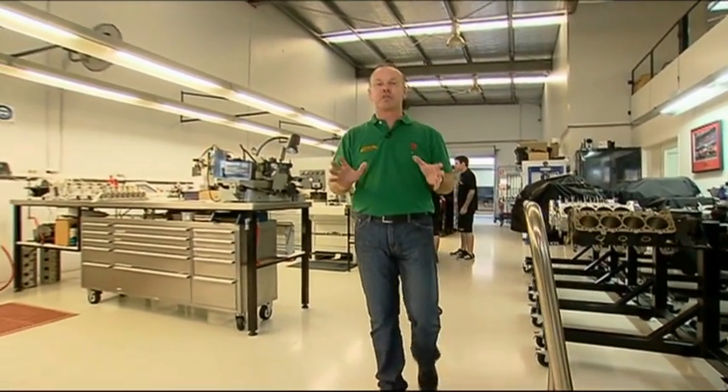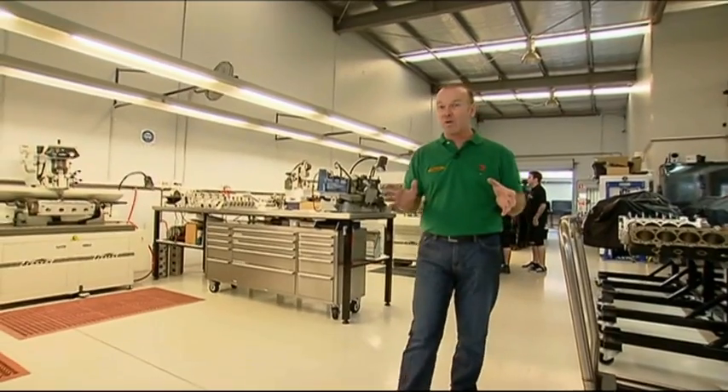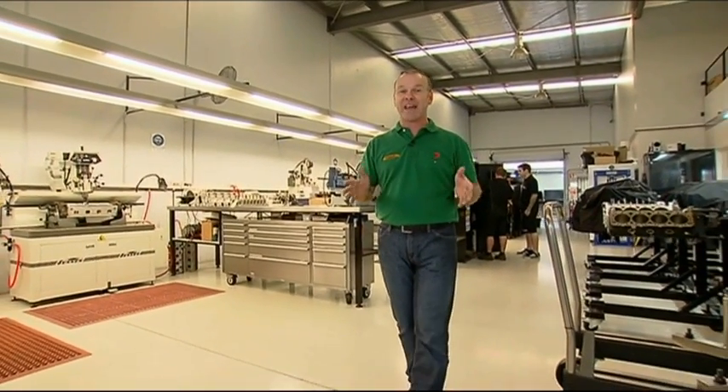What we want to talk about today is engine servicing. We've talked plenty about engine building and we know that can cost $120,000 per unit. Engine servicing is a little different. You get about 3,000 kilometres out of your unit in between serious services, and that'll cost you up to $15,000.